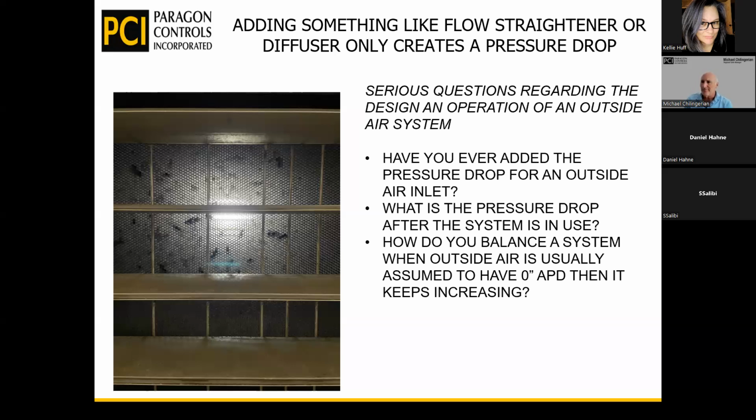Like when you're doing outside air, we really don't look at pressure drops associated with it. And usually for rooftops, that's like never calculated in. What pressure drop do you use for a system like this? Do you use the initial, because the airflow straightener will have some pressure drop associated? But once it starts building up particulates on the inlet, what number do you use then? And then try to balance a system where you assume no air pressure drop for outside air versus your return air pressure drop, and try to make that work. So there's a lot of complications associated with outside airflow measurement.